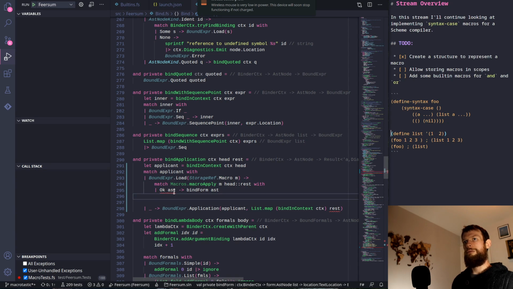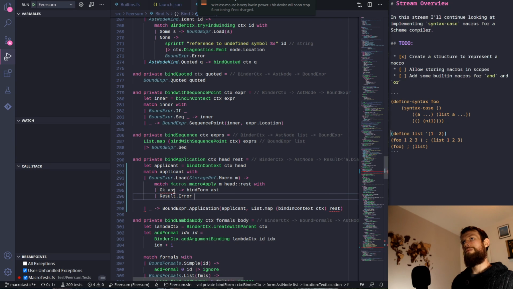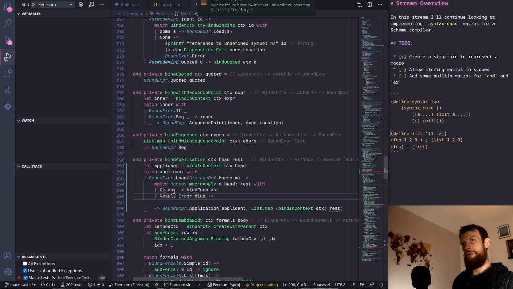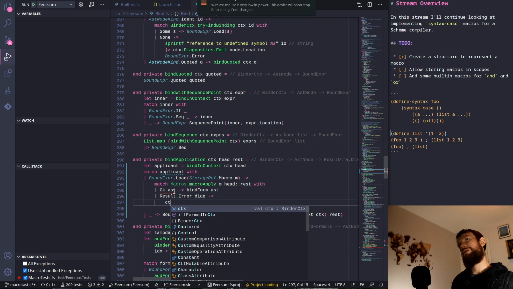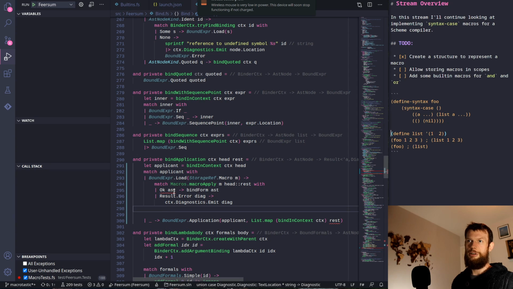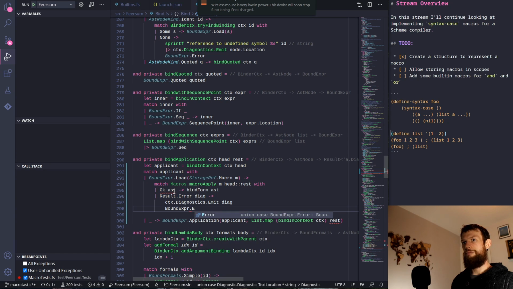If it was an error, with a DAG, we would context.diagnostics.emit. So emit the diagnostics and return a bound expression error.